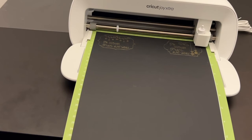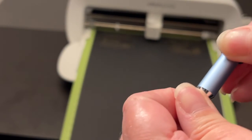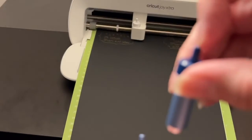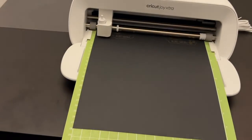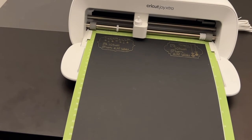And now it's going to cut out the very outside. I am removing this from here, so pushing down on the plunger and removing my tip, and then I'm putting it right back into the plastic so that next time I go to use it, it's nice and organized and where it belongs.